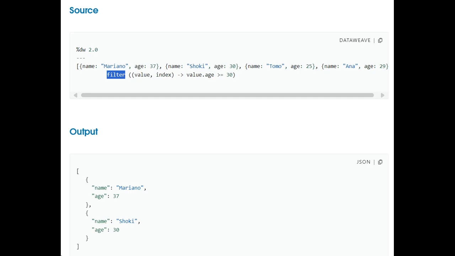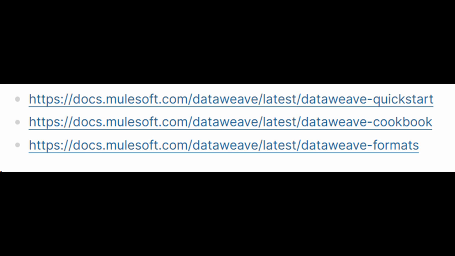Exactly. Are there any resources out there for learning all these different aspects of DataWeave? Absolutely. The MuleSoft website has a DataWeave learning environment with interactive tutorials, and access to that DataWeave Playground that we mentioned earlier. For a real quick overview, you can check out the DataWeave Quick Start. And if you are trying to figure out how to do specific tasks, they even have a DataWeave cookbook with practical examples.